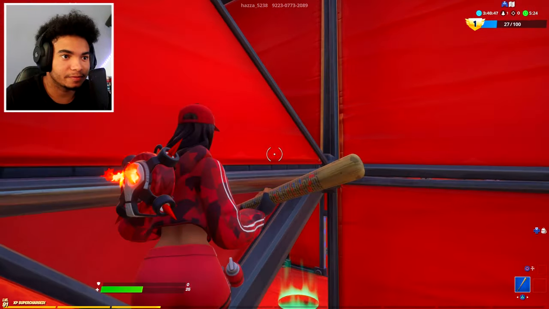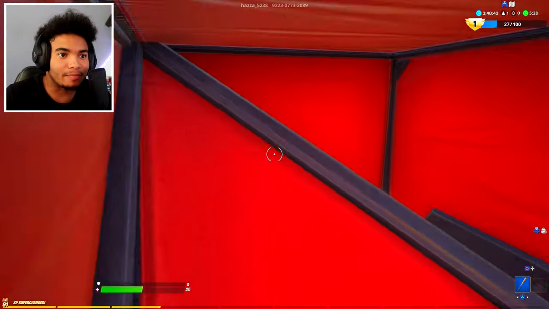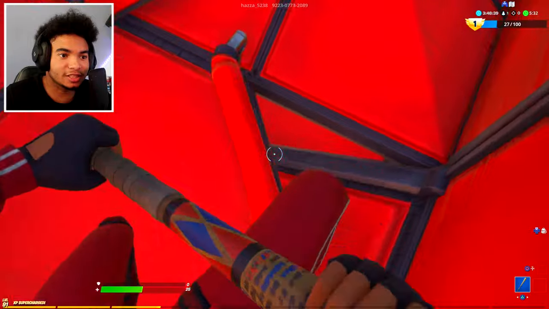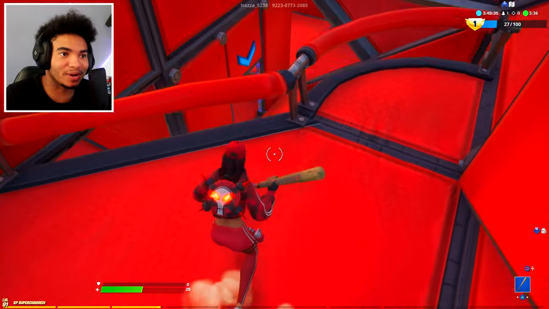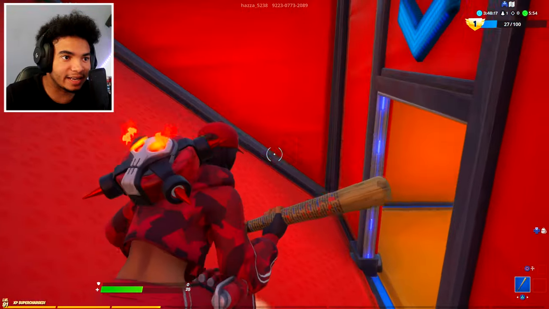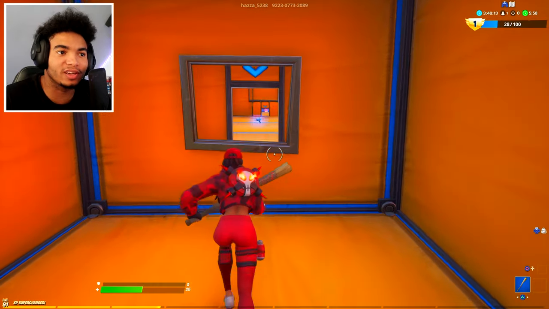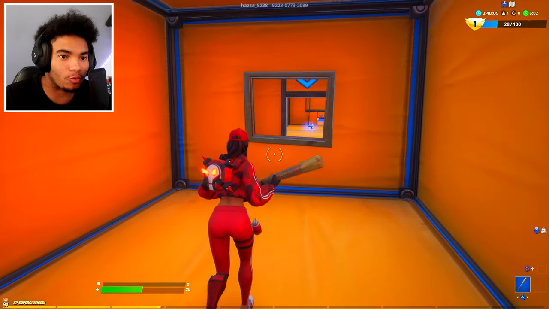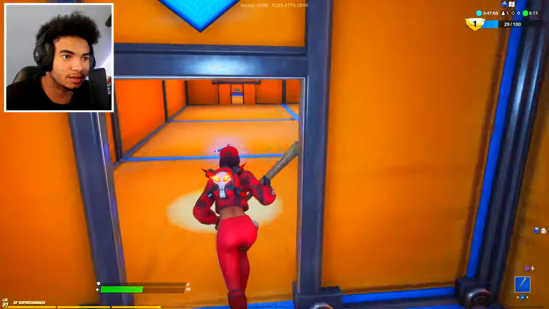confusing. Why is this so... does it even matter? Yo, this is trippy. Oh, this is trippy. What the freak is it right here? Did I find it? Yo, that was so trippy, bro. Don't give me that again, please. You really think I'm jumping in that window? No way. Oh, it is.